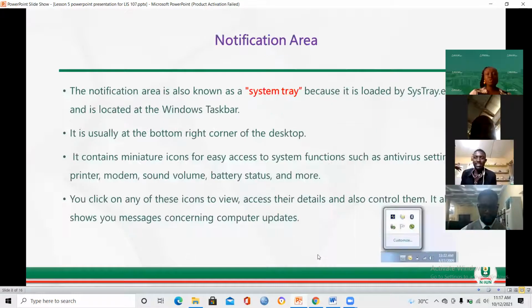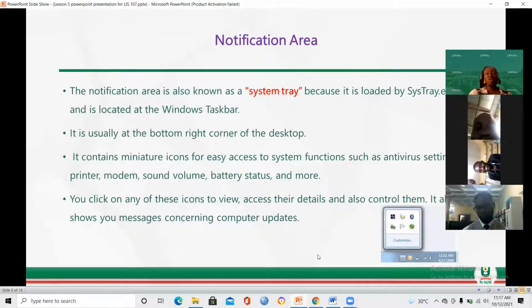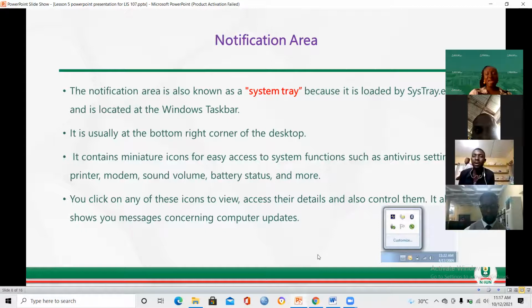We also have a notification area now. A notification area, because your taskbar cannot be bombarded with so many shortcut applications. So what the notification area does is it hides some icons and brings them out with the show of an arrow. For example, this is my taskbar, and the notification area is usually found on the taskbar. When you come here, there's an arrow. You can see it says it shows hidden icons.